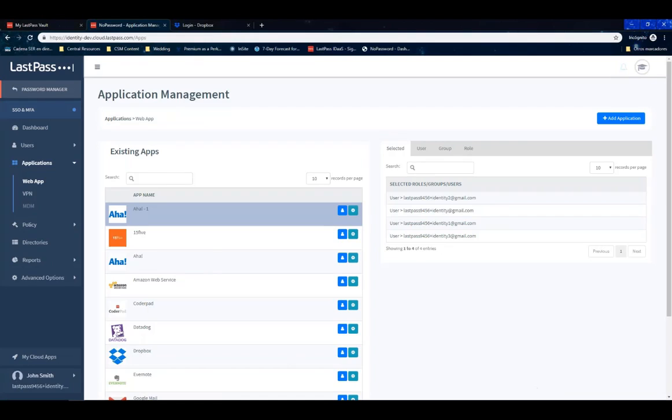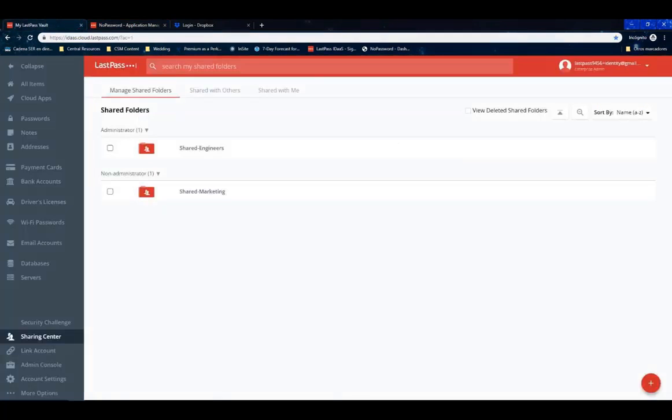As a pro tip, be sure to assign an application to yourself for testing. Why we ask you to do that is so that way you can test it on yourself, see that it works as you desire, and then you'll be able to roll it out to other users. And that is our best practice. Let's hop on over to the end user side. End users can access web apps two different ways. You will have available to you a My Cloud Apps section from your admin dashboard, and from your vault, all end users will have a Cloud Apps button available to them.